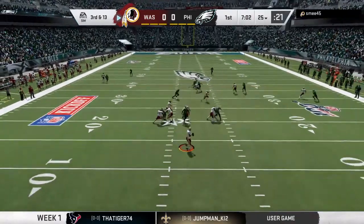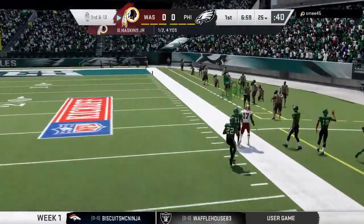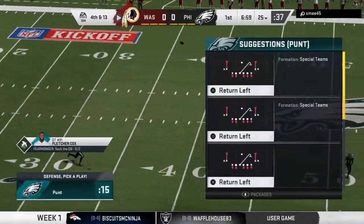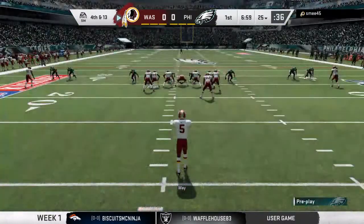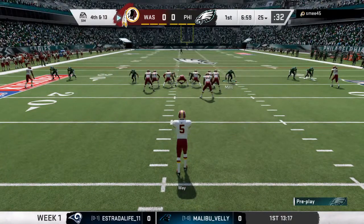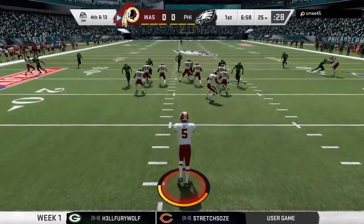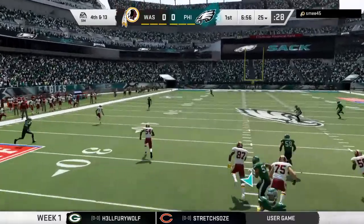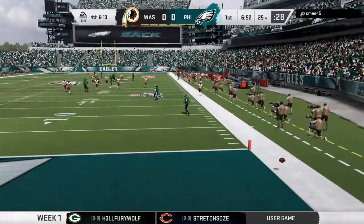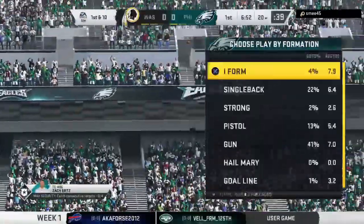Now Haskins, 3rd and long. Slings this deep for McLaurin. And that'll be incomplete. Now, they took their shot all right, but it comes up empty, and it's 4th down. Well, that certainly looked like something that they discussed all week in practice getting ready for this one. Take the big shot right out of the gate. At worst, you'll open up the defense a little bit, loosen them up, have them back on their heels. And this one hits at the 3 and then bounds into the end zone for a touchback.